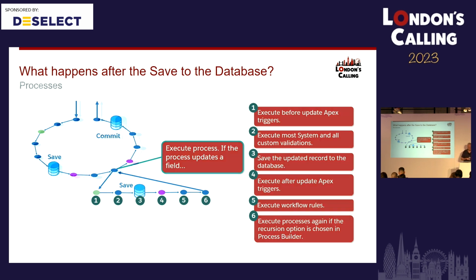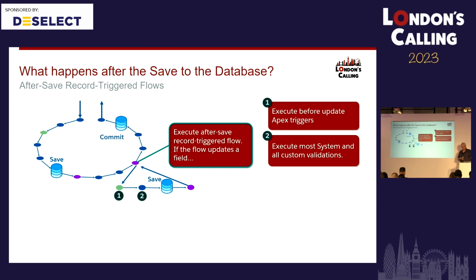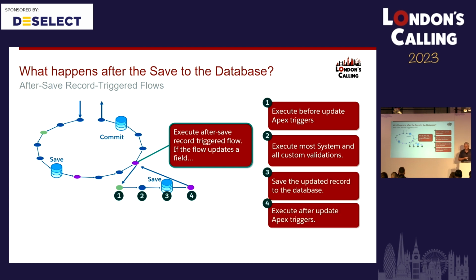We're not done yet. So then we would do, this is when we look at after-save record triggered flows, what they call actions and related records in here. Now you can do, again, pretty much anything with an after-save record triggered flow. You could update a field on this record. You get the idea here. So if you did that, we've got one of them little triangles with Apex, system, custom validation, saving it, and more Apex. So unless there's a really good reason, don't update a field on the record with an after-save record triggered flow. You might have to, and if you need the ID, you've got no choice, take the hit. But otherwise, try and consider anyway, doing it in one of those fast field update jobs.